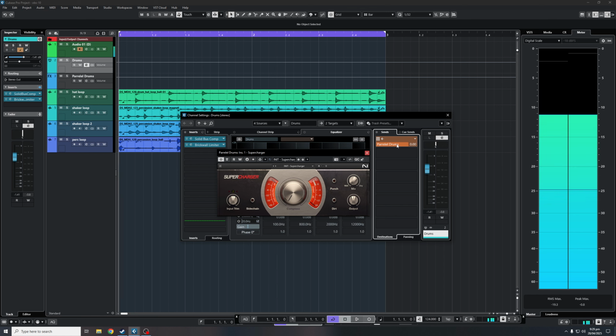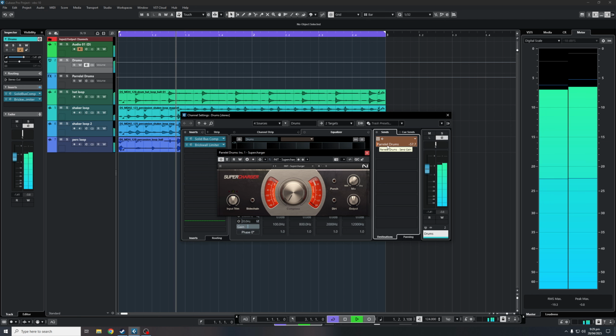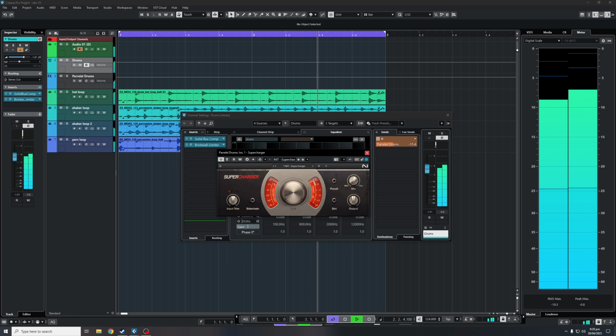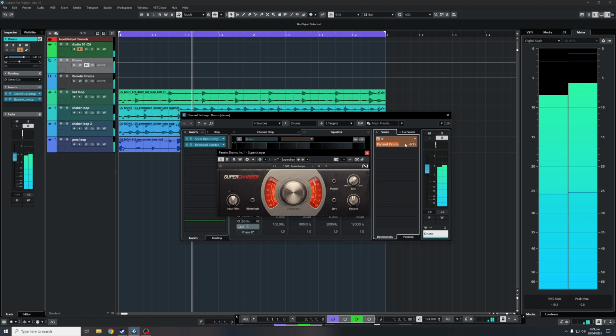To give an example of what I'm talking about, it's like this. I'm going to bring this down all the way to 0. So now we've got our original drum loop playing, and then as I bring this up and we bring the compressor in, there I have my signal now. As you can hear, the compressor is working. But now, once I drop the volume of the drum loop that I'm using, this compressor is going to stop working.